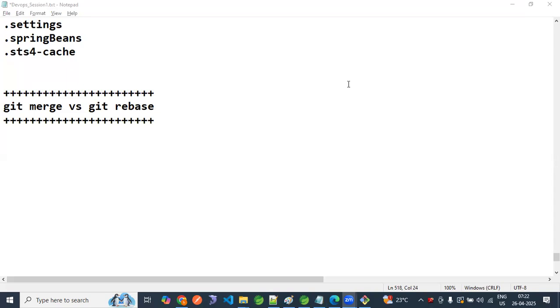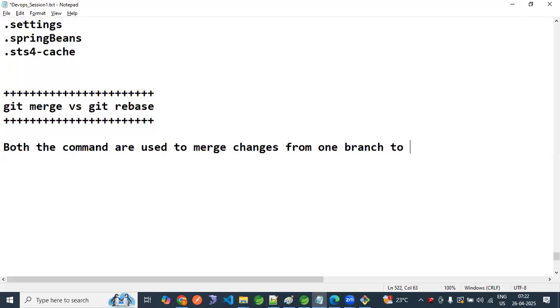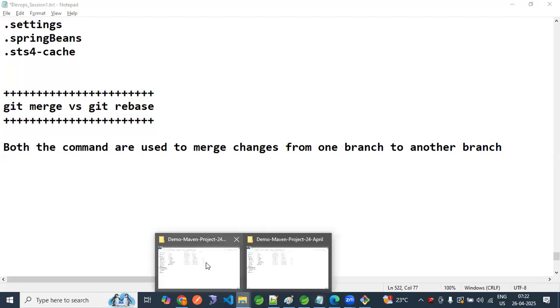Both commands are used to merge changes from one branch to another branch.